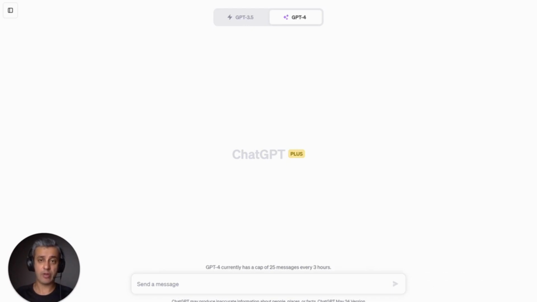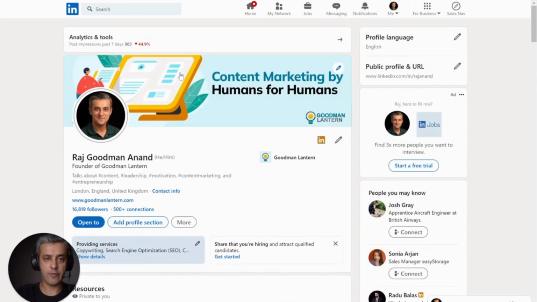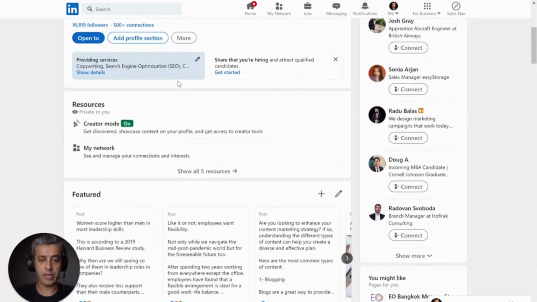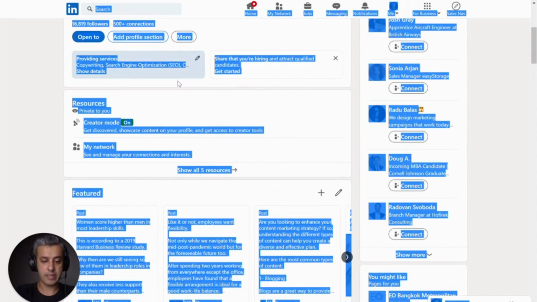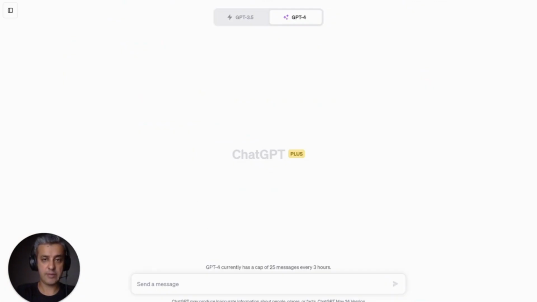So in this example, I'm going to use an important concept I use before I go to any sales meeting, which is to analyze the LinkedIn profile of the person I'm going to meet. And what I'm going to showcase right now is how I do that and how I go about this whole process. So the first thing I'm going to do is go to a profile. This time I'm going to just use my profile. It's easier. I'll go to the normal LinkedIn profile, for example, and what I'll do is just copy it and then paste it in ChatGPT 4.